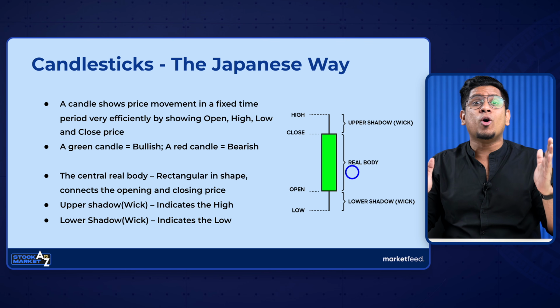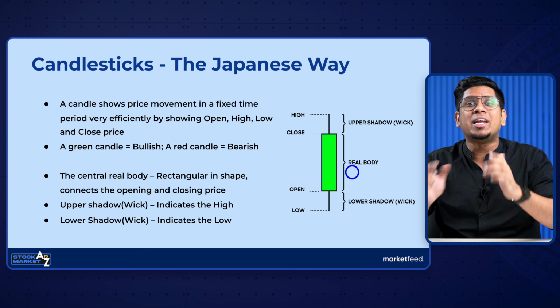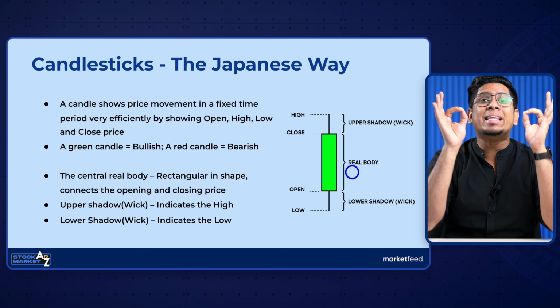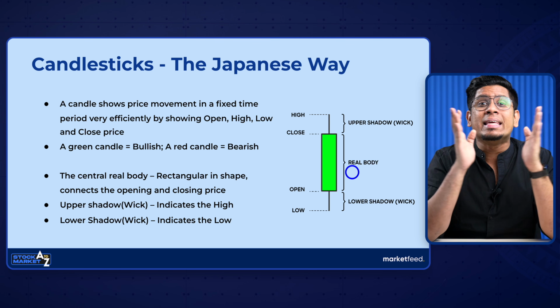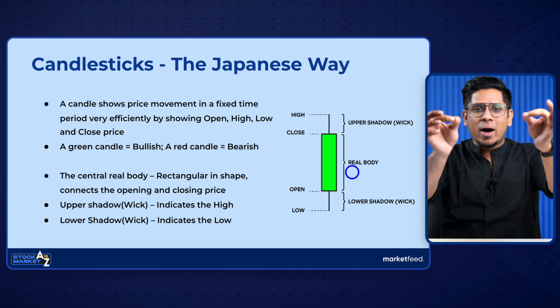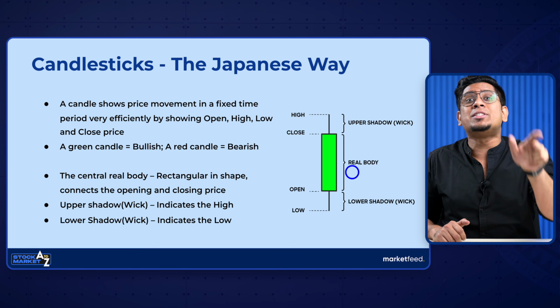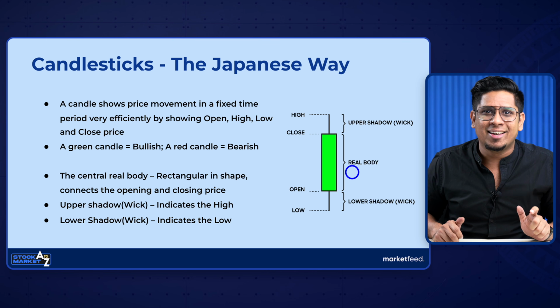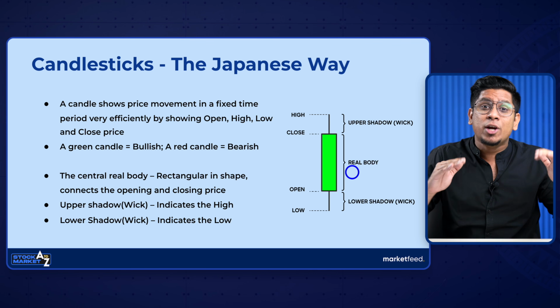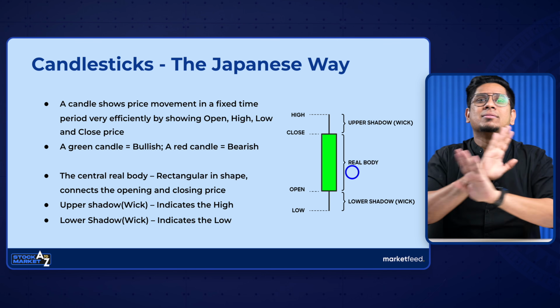The Japanese way of visualizing the price of a stock or a commodity or a security on screen or on paper in the best possible manner. Yes, that is what we are going to learn now. So if you ask me what candlesticks are, my answer to you is candlesticks are the best form of visualizing the price movement of a stock. We came into learning about charts in order to visualize the price movement of stock, and the best way to do that is candlesticks.